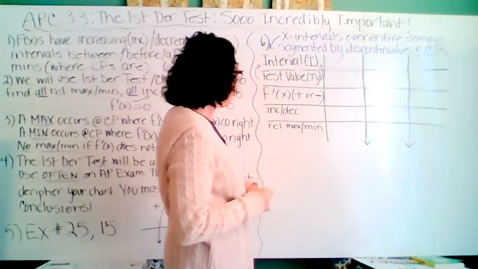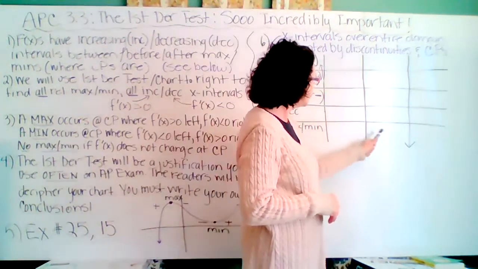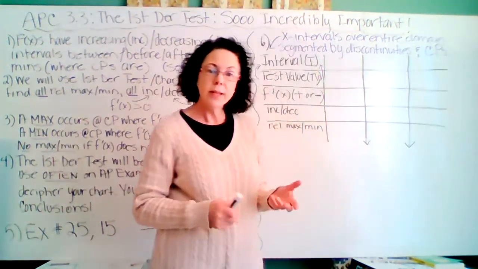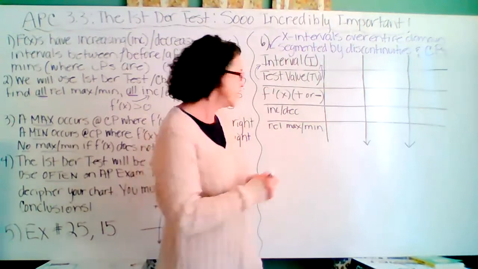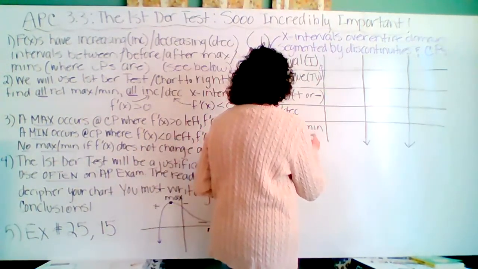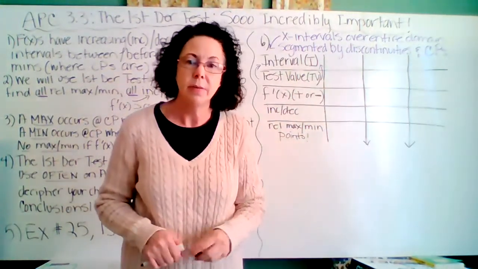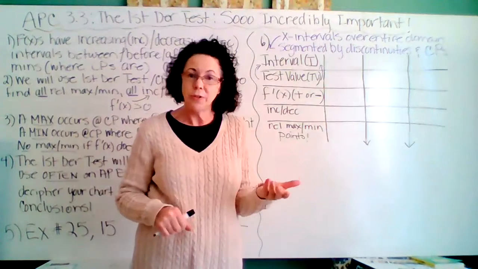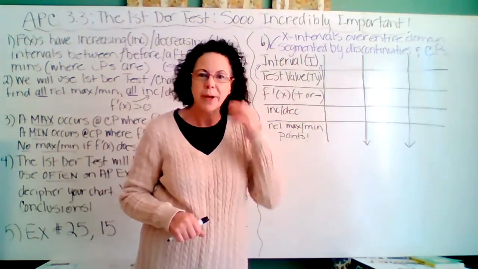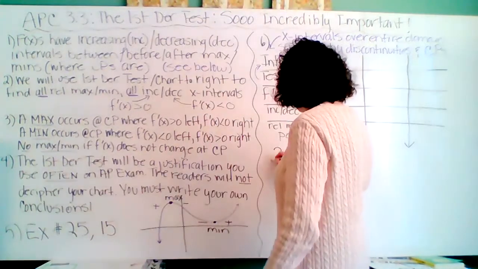There we go. And then from there, with the critical points and seeing increasing and decreasing intervals, we can see where the maximum and minimum points are. Let's remember these are points. So for our x's, where we find relative maximums and minimums, we are going to have to find the y value that goes with that point. Okay, so let's first try on number 25.